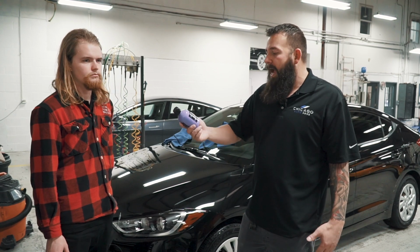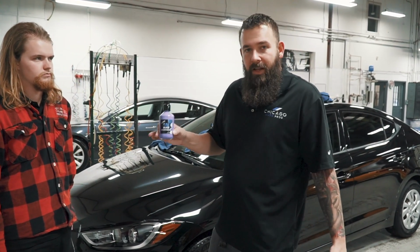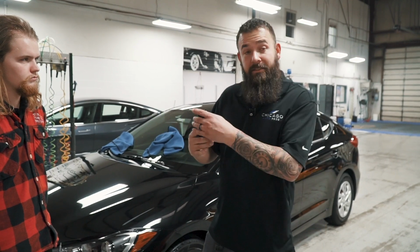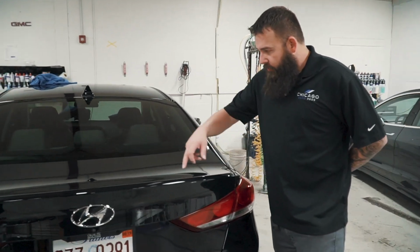It's great for guys who like to work on weekends and want to do something on their car. They can put a glaze on it, they can put a wax over it. It does have its place and it does fill and it does a good job, but let's see how AM glaze does. The back hood here, you can see we have a lot of swirls and scrapes and other stuff too, so what we'll do is we'll do a half and half shot.